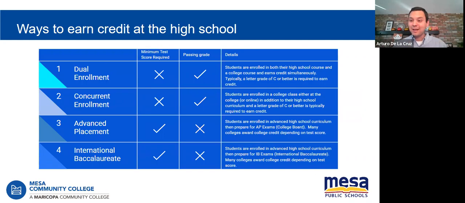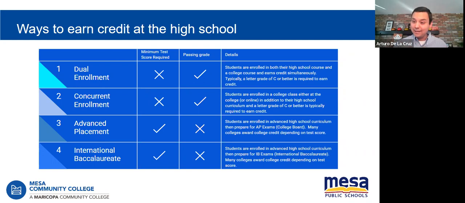So here are all the choices for students to earn college credit. Many of you might be familiar with these. We've got dual enrollment at the home high school. Somebody mentioned concurrent enrollment. Concurrent is where the student takes the class not at the home high school site. They take it either online through our community college system, or in person at the community college with other community college students. Dual enrollment, many of you are familiar with. They take college classes at the home campus, with their class of other high school students and with their high school teacher. So they're earning high school and college credit both at the same time.